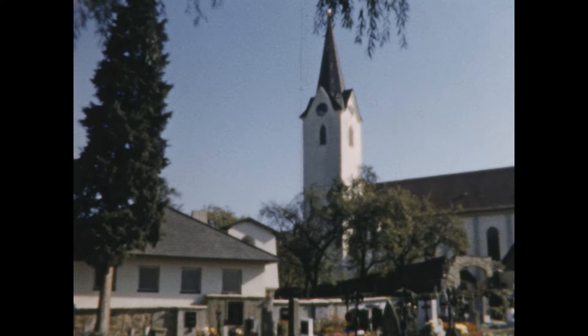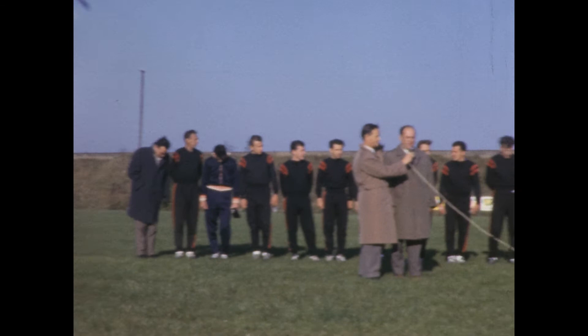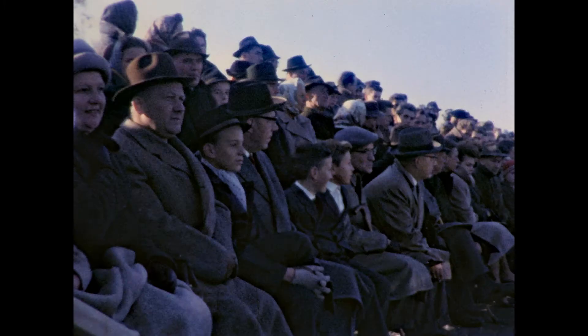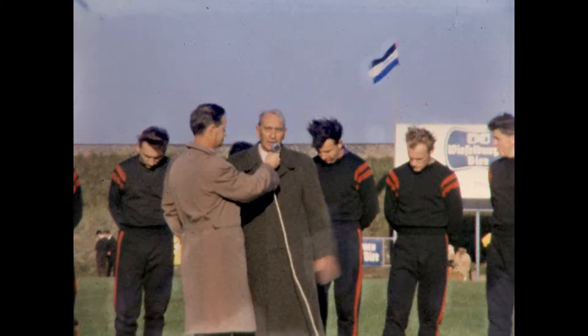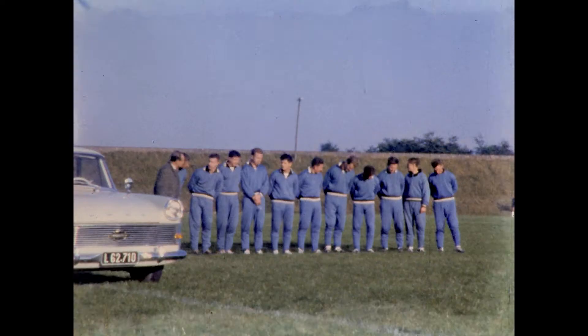Wieselburg also had a taste for playing sports, and it was decided that a new soccer field was needed, so the soccer club Wieselburg could play games against other rival sports clubs. On October 10, 1962, the new soccer field was opened. Viewers were plenty in these days, in spite of the cold wind blowing in October. For the opening, the organizers had to rent a loudspeaker car, so they could interview the respective people involved in making the sports field a reality, like Wieselburg's mayor, Mr. Tollmann. The sports club Wieselburg can be seen in the blue outfit with Herbert Siedeck as their president and coach.